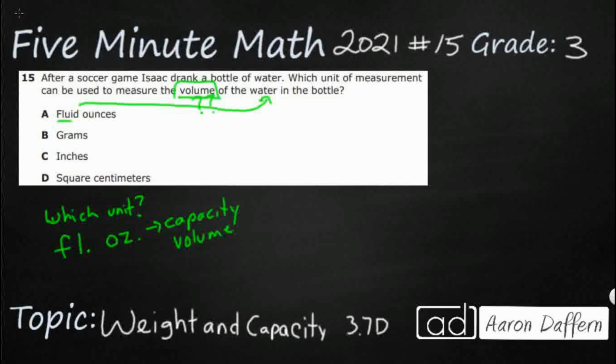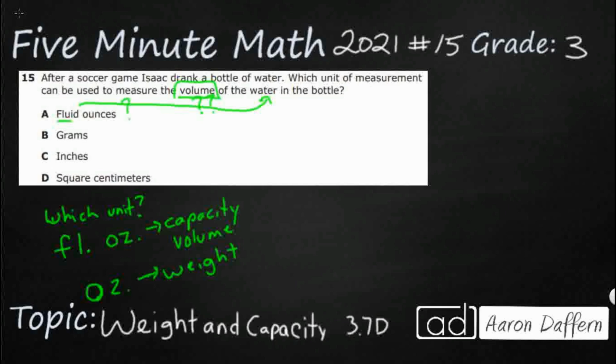It's how much water or liquid is in an object, because remember, liquids change shape based on the size of the container, so we can't measure them in inches or anything like that. The reason we have to say fluid ounces is because if we just had ounces, there is a dry ounces, or usually just called ounces, abbreviated OZ, right? And that is going to be weight. So there's a difference there. Fluid ounces measure capacity or volume, ounces measure weight. So I'm thinking it's probably going to be this one right here.